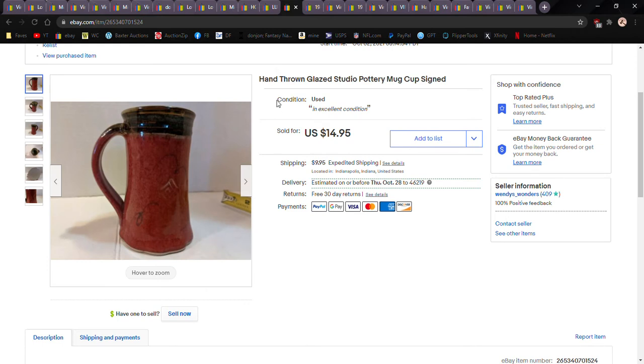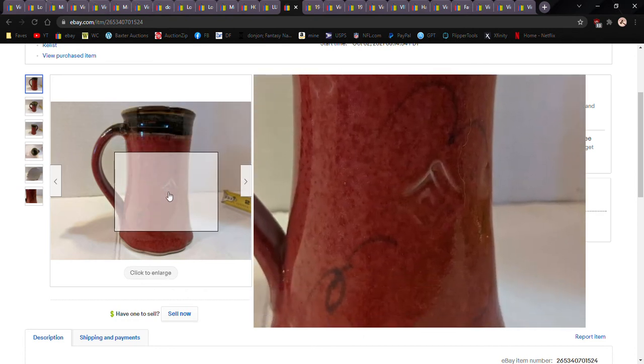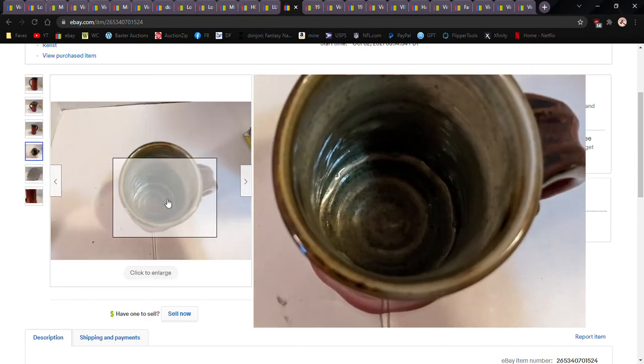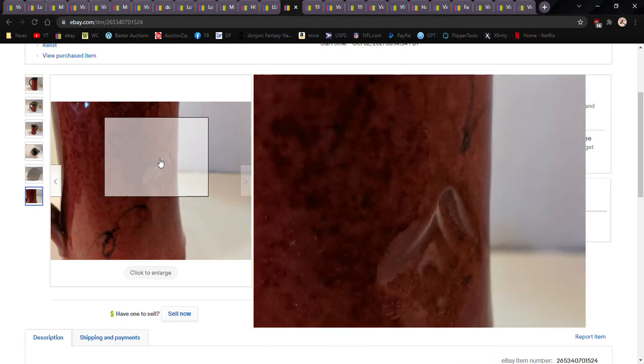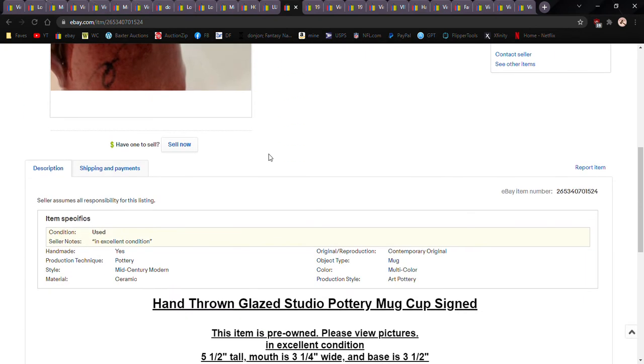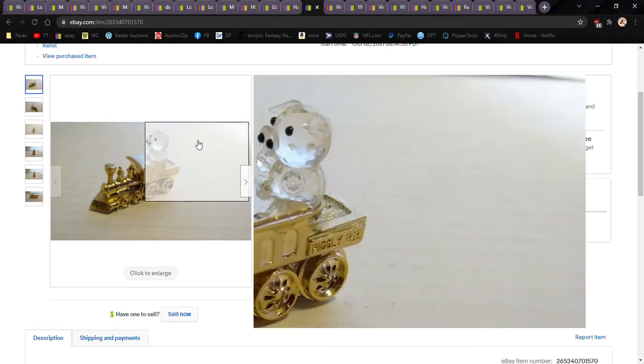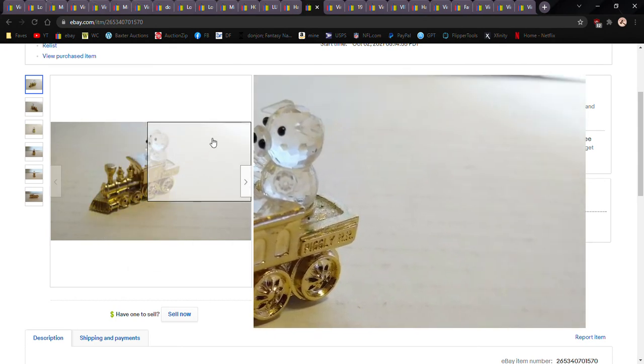At a different auction I bought a whole flat of handmade pottery pieces — paid eight bucks for ten of them and I'm selling them off at ten to fifteen bucks each. This one was really nice and unique with neat indentations — I almost kept it honestly. It's nice and tall; I took pictures inside since it's glazed on the inside, so it might be safe for food use. I sold that one piece and made all my money back on all the others — anything after that is pure profit.